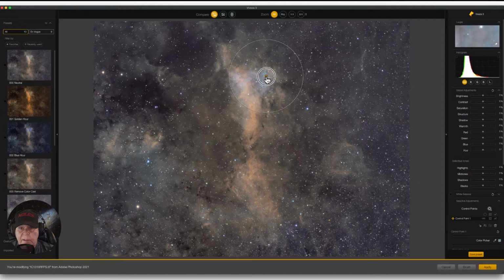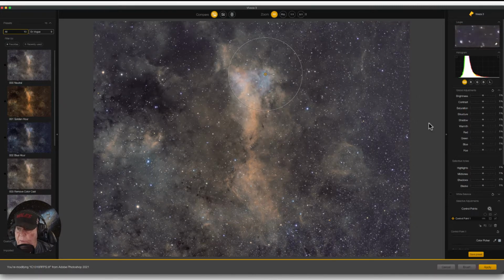Now, what Nik does, I want to make sure I'm on blue. What Nik does is that when you start making adjustments to this area, it is only going to affect blue pixels. That's what it's supposed to do, but it does have a spillover effect to some of the other colors, but not much. And I'll show you how you can restore those colors back to what they were.